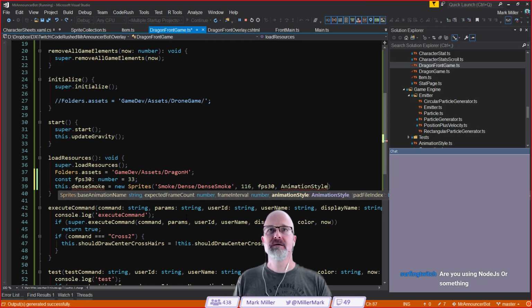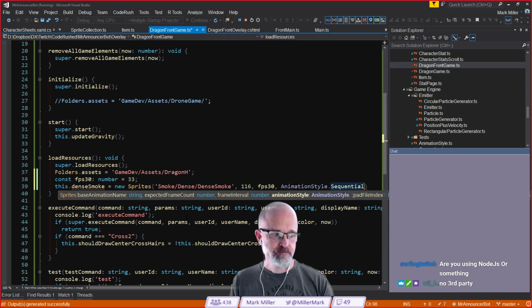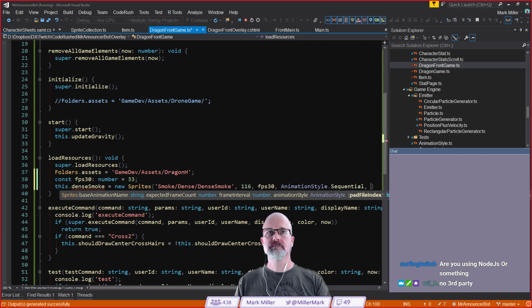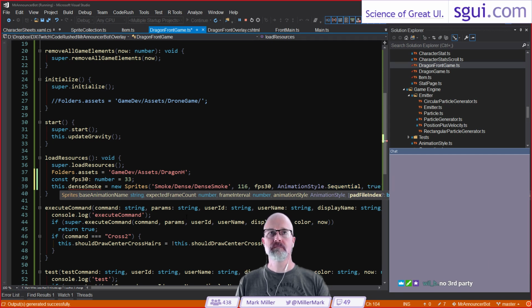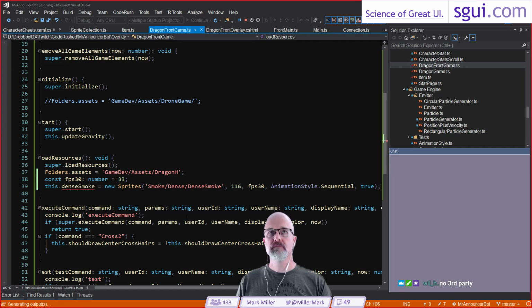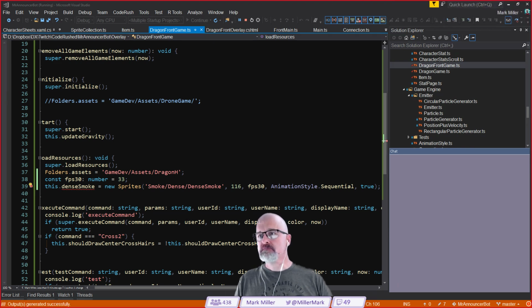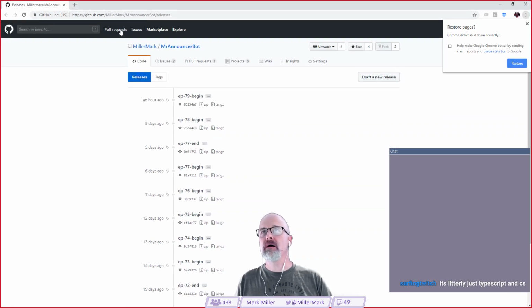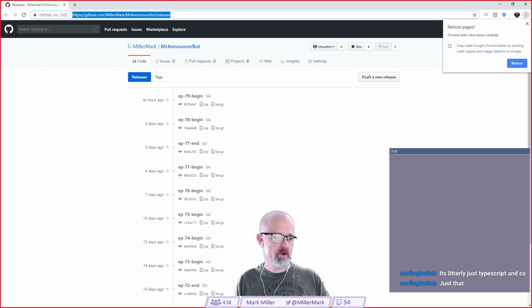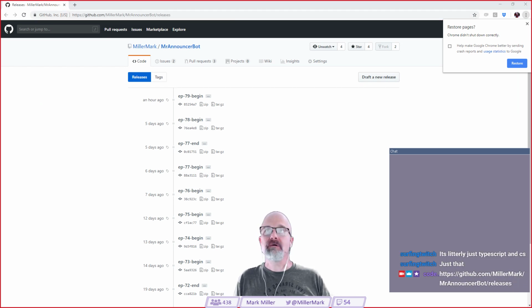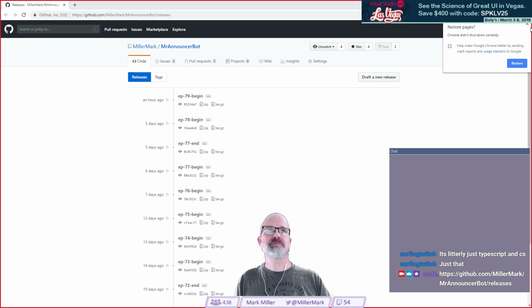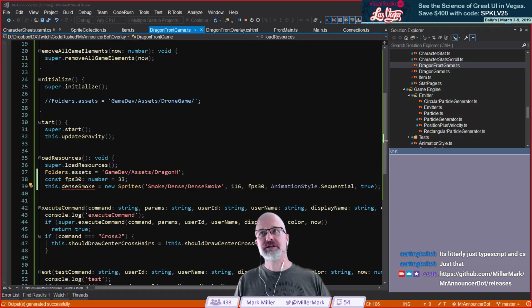Animation style. So, surfing Twitch, we are not using Node.js. This is quite literally the purest TypeScript/JavaScript you're likely to see. Everything being saved is just using Visual Studio generating the TypeScript, so it's handling the observation of our TypeScript in the background. And when we run, we are running pure JavaScript as it was generated. So no third party, as Will Bennett points out. By the way, this is the source code we started with right here. So yeah, we're using no third party. Everything is from scratch. We created essentially a game engine from scratch, and we've done it since the start of the show.